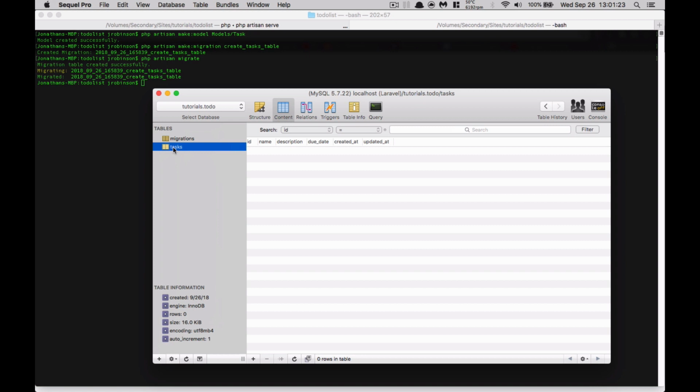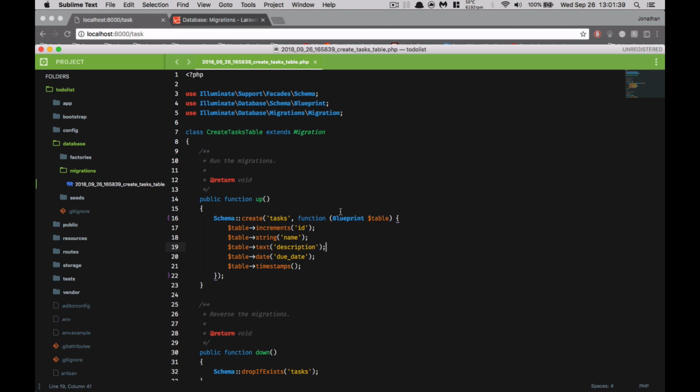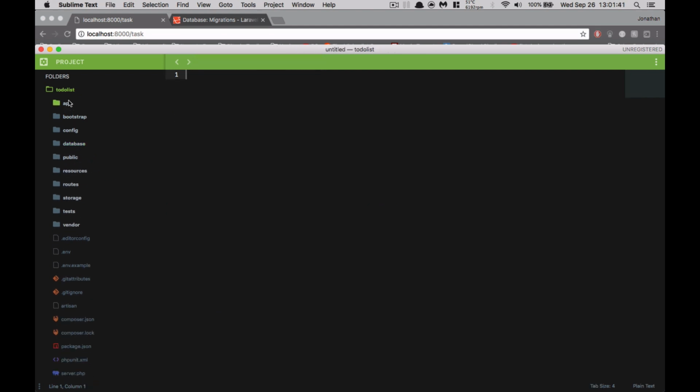If we look at our tasks table, you can see name, description, due date, created at, updated at, and the ID. So like I said, I believe that's going to be all that we need. We have successfully set up our environment, and we are good to go. So in the next lesson, we are going to create our create form.